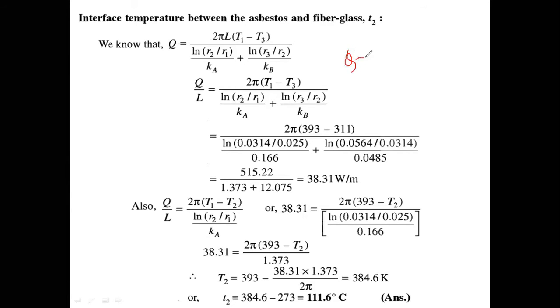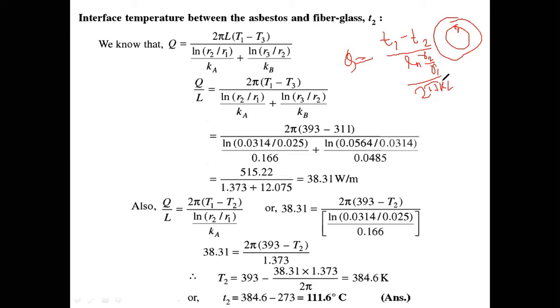Q equals, we know this is temperature difference, T1 minus T2. So this is the cylinder, inner diameter and outer diameter. Here inner surface temperature T1, and this surface temperature T2. So here T1 minus T2 divided by resistance, which for a cylindrical surface is ln of outer radius R2 over inner radius R1, divided by twice pi k into L.